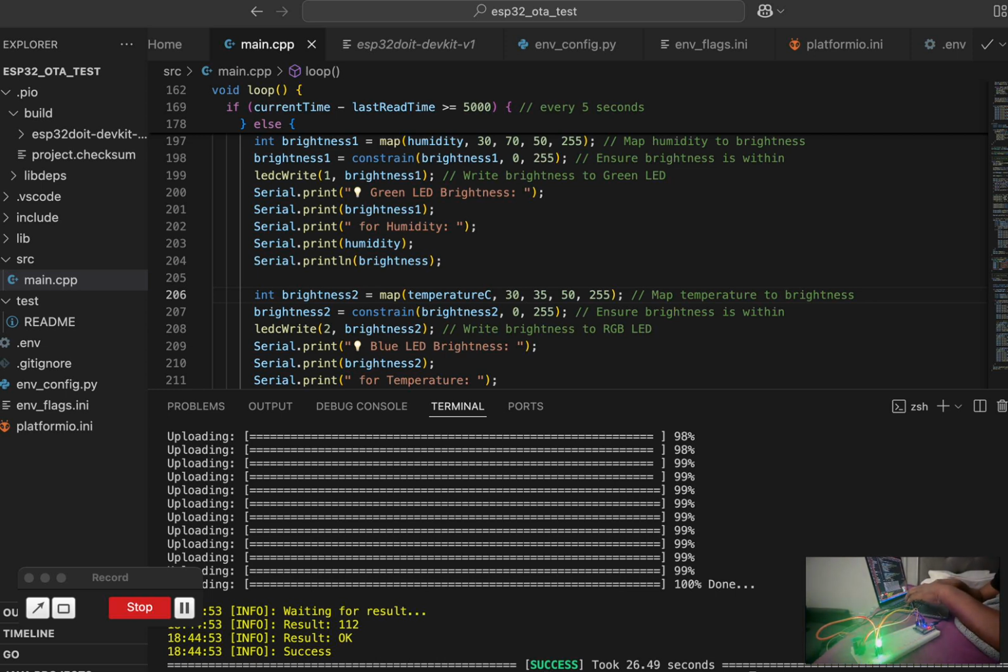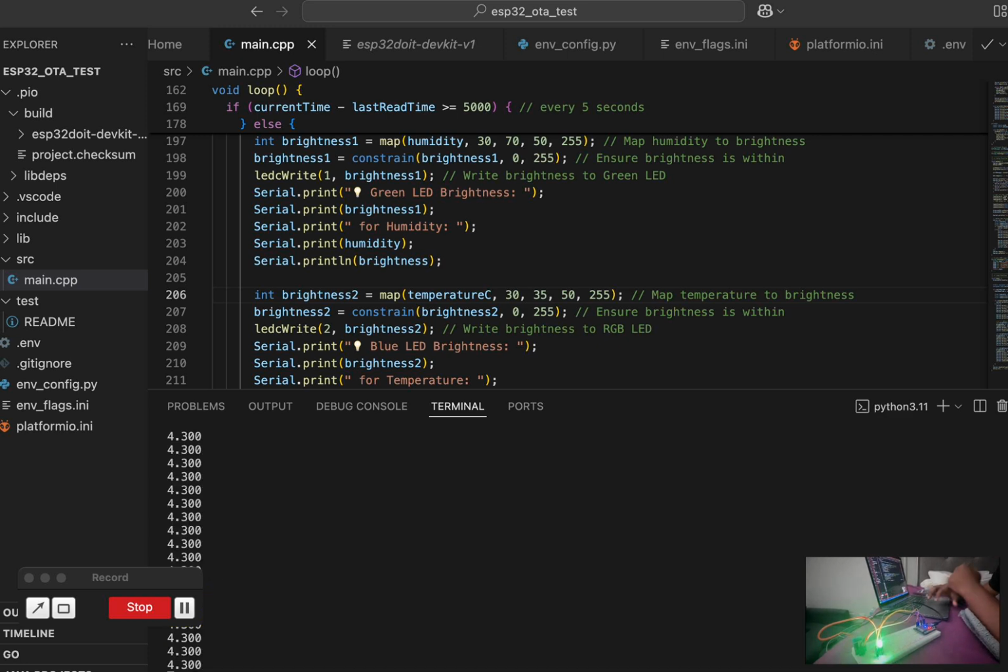And as you guys can see, it is now just shining green, which is not what I expected. I expected it to be red.